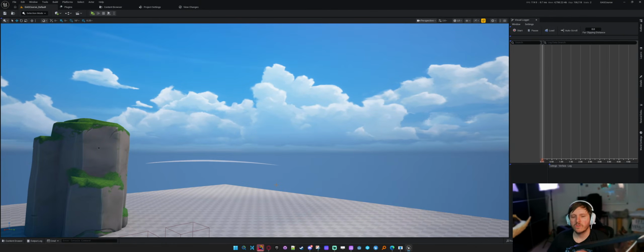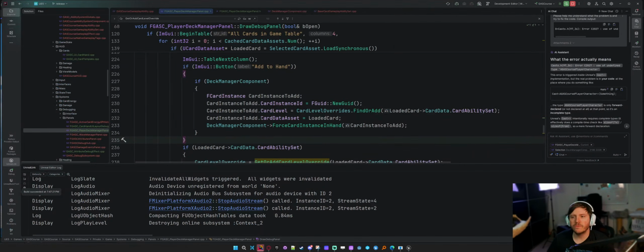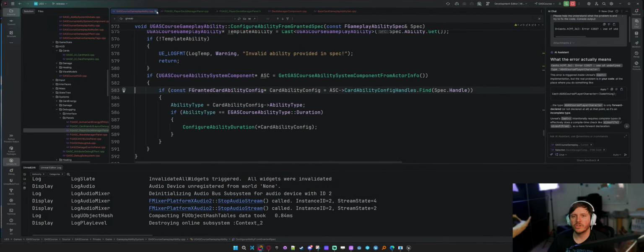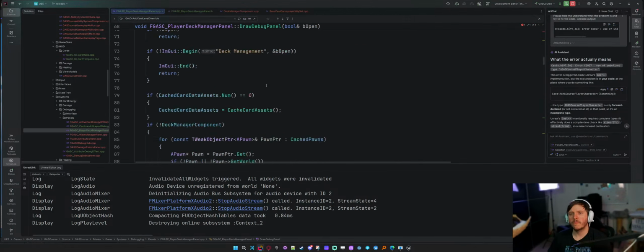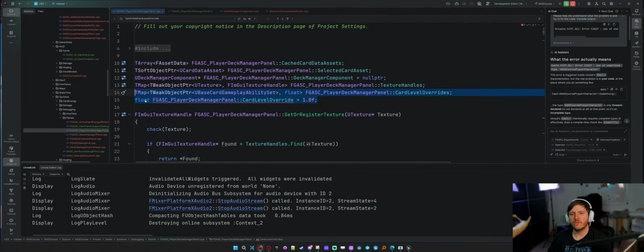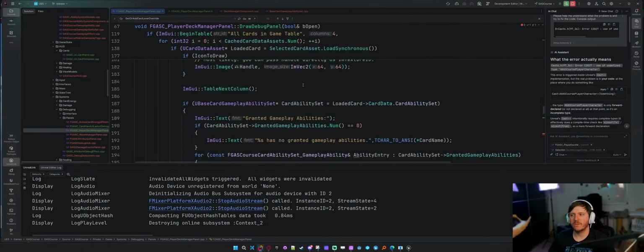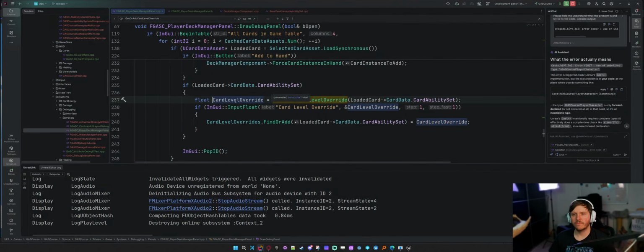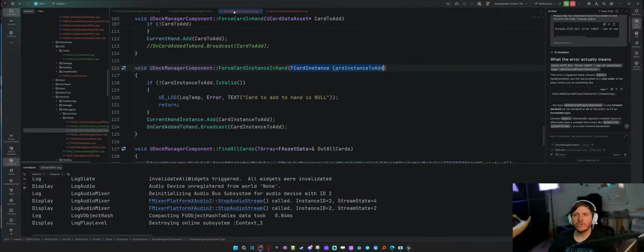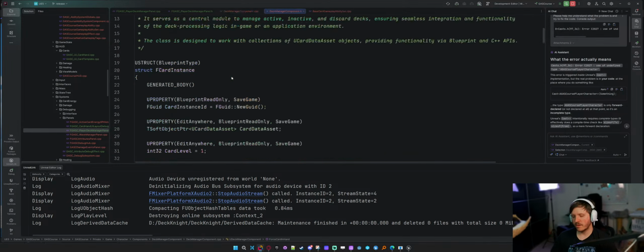So what do I want to fix though? I think we need to finish the refactor by just clearing out some of the old stuff. So I don't think I need that anymore. I don't need that anymore. Breakpoint, non-existent, and then I just make this a float, like that. And then the deck manager component, there should be functions I don't need anymore, or variables.